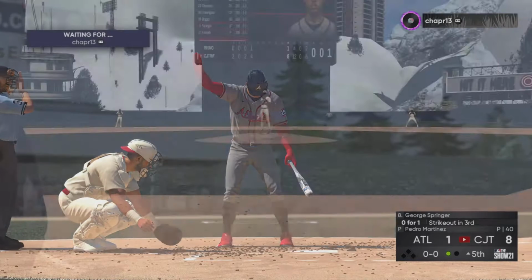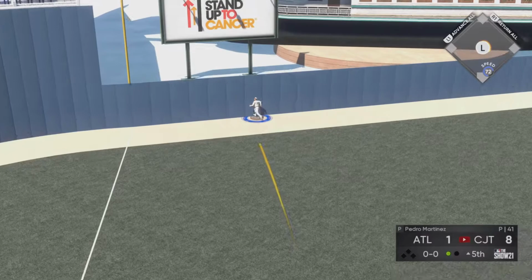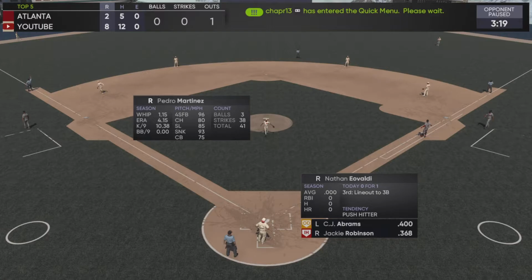Springer will step in. Here's the first pitch to him. Now Springer. Oh, man, that's the second cheap shot homer of the game. I haven't had any. All my home runs have been actually earned. Oh my goodness. It's the second cheap shot home run. He was early on the outside slider. I already know it, man. It's tough.